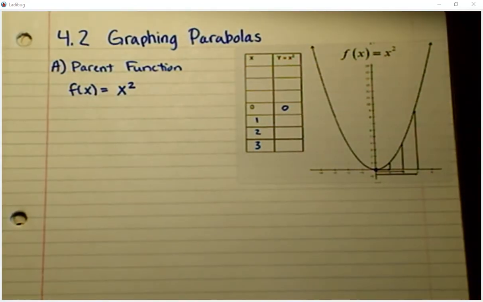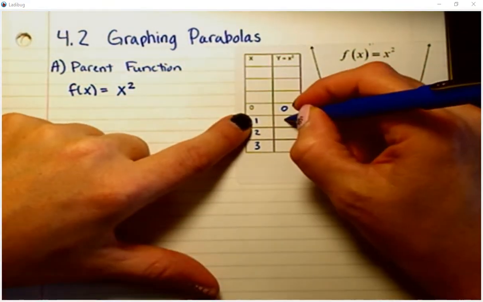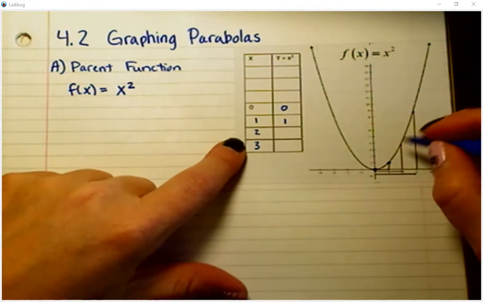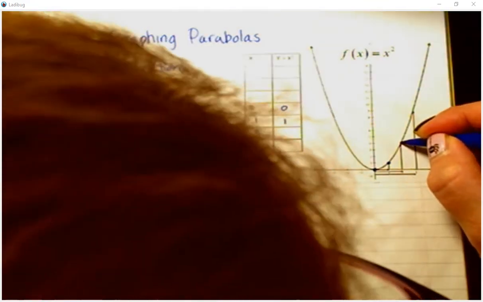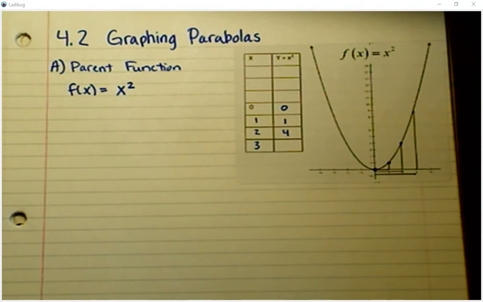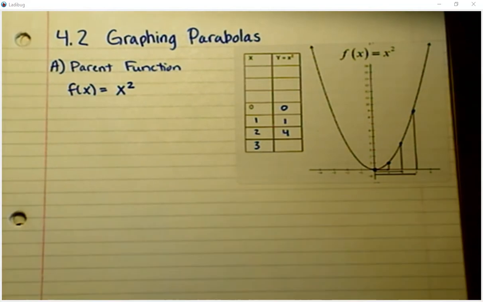Okay? If I plug in 1, I get 1. So we're just looking at the placement of the points to make sure we know exactly where they go on our new parent. So if I plug in 2, I get 4. Conveniently, that's 2 squared because it's a squared parent function. Okay? If I plug in 3, I get 9. Could you just square it? Because you just square it.